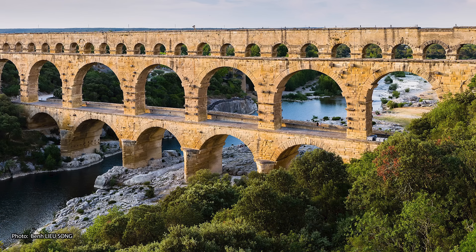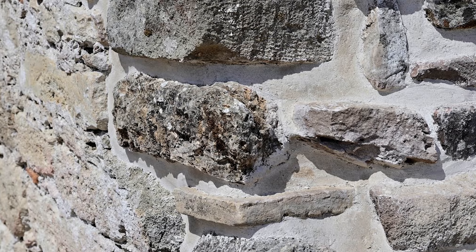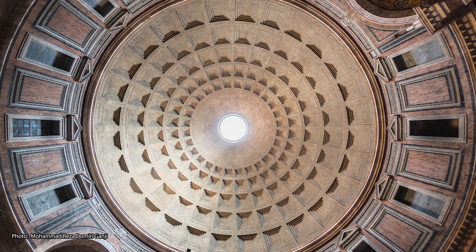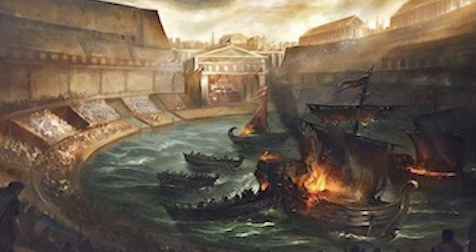Did the Romans know how to harness nanotechnology? The Romans were masters of engineering, from aqueducts to self-healing concrete, from their roads and siege weapons, and not to mention their monumental architecture like the Pantheon's dome and the Colosseum's ability to host naval battles. The remnants of these massive feats of engineering and technology can be found all throughout Europe, Asia, and Africa. But it also now seems that the Romans were pioneers in nanotechnology, a field that wouldn't emerge until the 1980s.